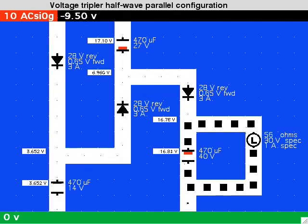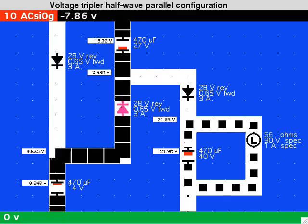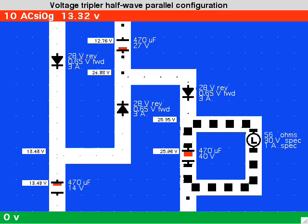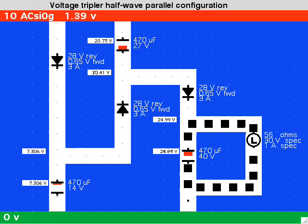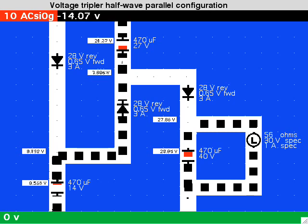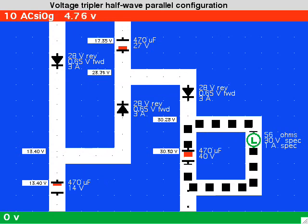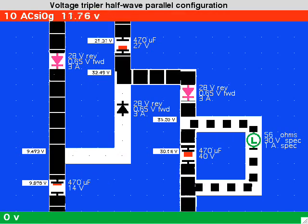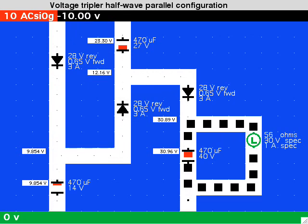We can see how the Villard cells conduct during alternating halves of the power cycle. The first two capacitors at left are charge pump capacitors. The final capacitor accumulates the charge which drives the load. Each successive stage adds another multiple of the supply voltage to the next capacitor. The load is powered by the final capacitor, which needs to be rated accordingly.